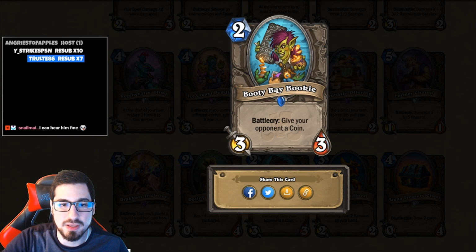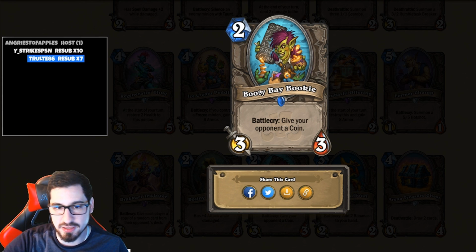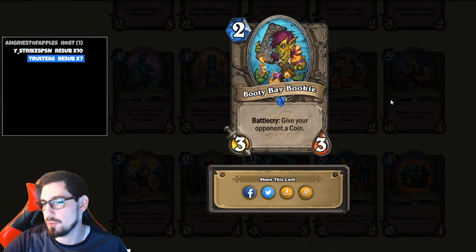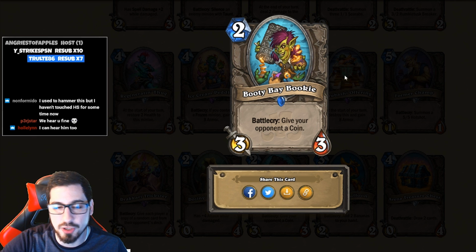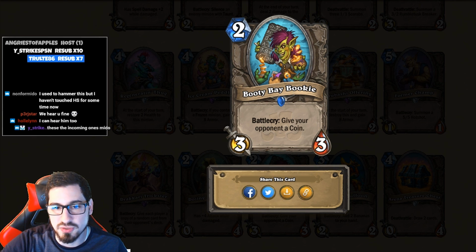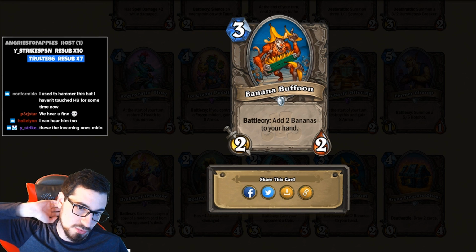Yeah, I don't see this card being good. Other than sometimes, depending on your deck, you could fill your opponent's hand with cards. For example, with Togwaggle Druid, you could play Mukla, give them bananas, or give them coins, and then you play Togwaggle, and their hand is filled with trash, and you don't actually have to make them overdraw. But most of the time, this card is horrible.